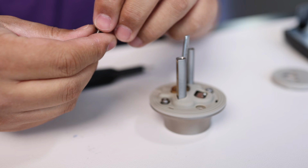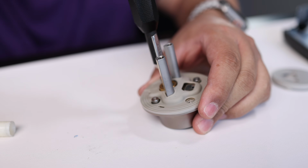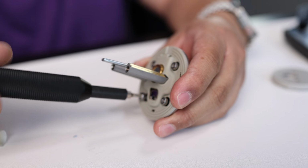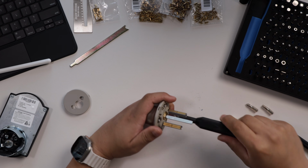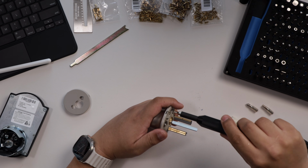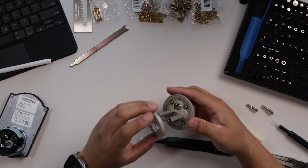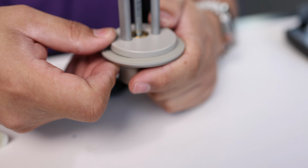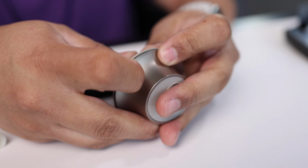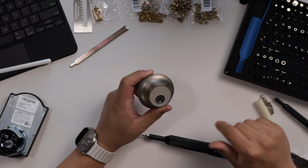Remember to be mindful of those black washers. Tighten every screw down now. And last part, replace this plastic shroud on the front that we removed. And it should just snap into place. And there it is. The Level Lock Plus has now been rekeyed to my house as well.